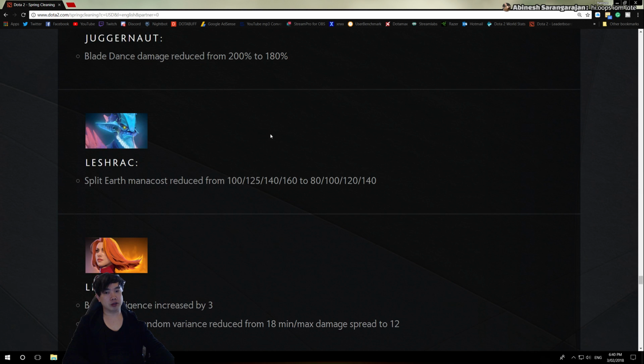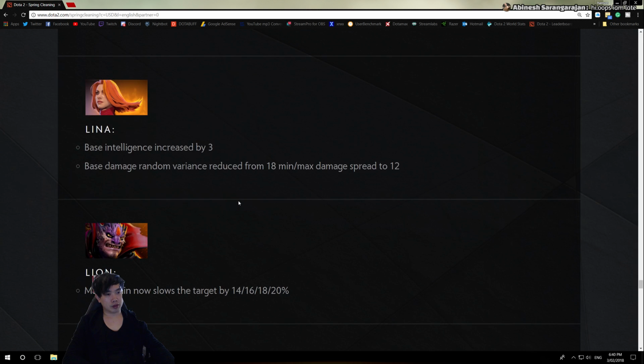Not too big of a deal if you ask me. Split Earth mana cost reduced. That's Leshrac's stun, right? I think. A buff to his stun. Just no one plays this hero anymore. Base intelligence increased by 3. Base damage random variance reduced.